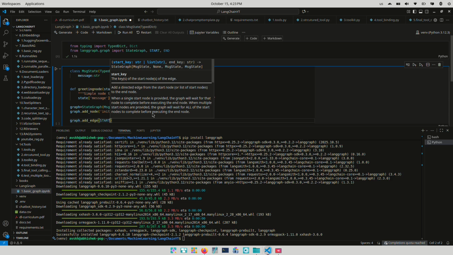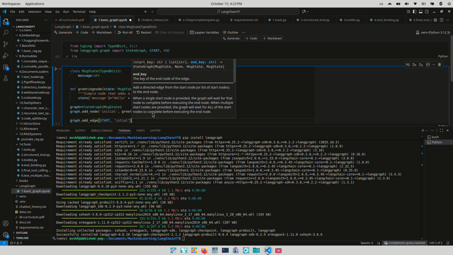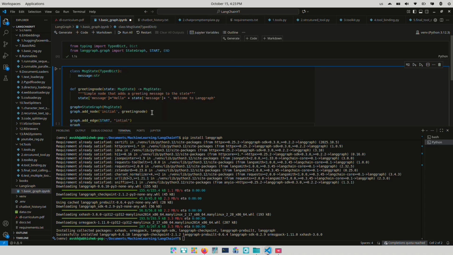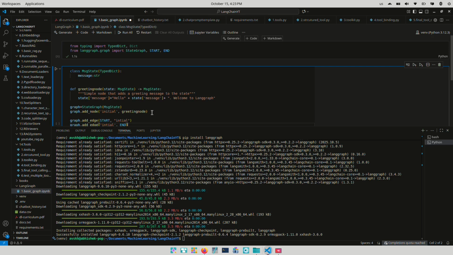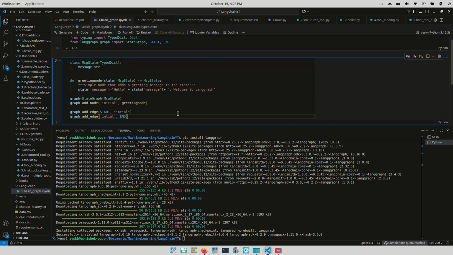At first we'll start, the first edge is going to be from start to this particular node here, which is initial. And then after this, I'm going to add another edge from initial to end. So we'll only have one single node for this particular code here.